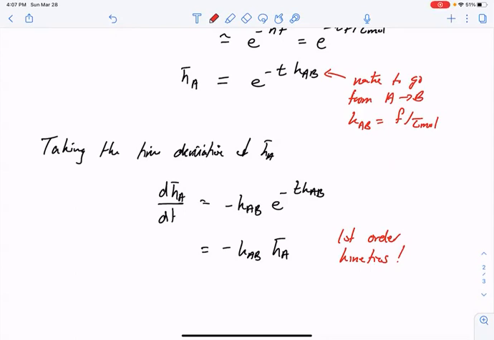But now worked out in a probabilistic way, k_A being the probability to make a transition per time. Okay, so that is the object that we would wish to calculate in order to characterize some reaction, in order to characterize a rare event. We want to know the rate at which it occurs.